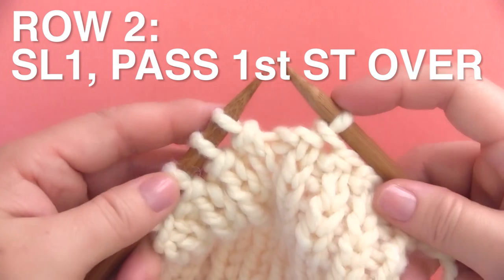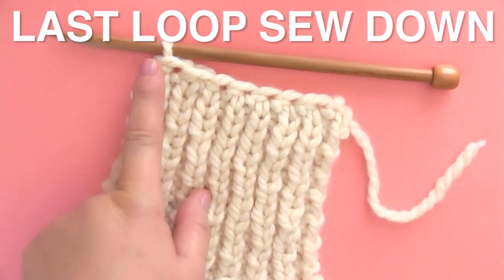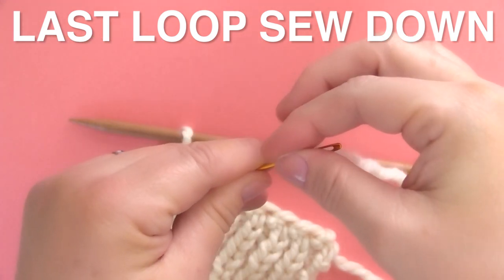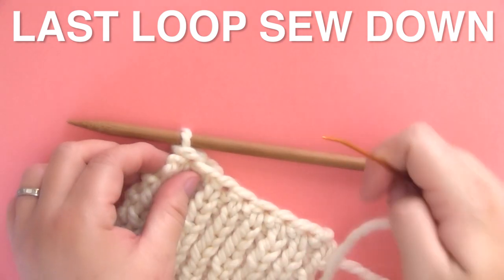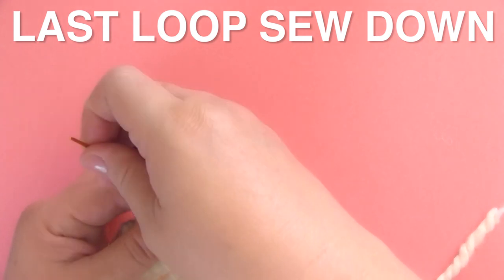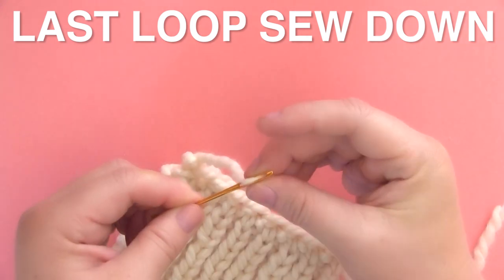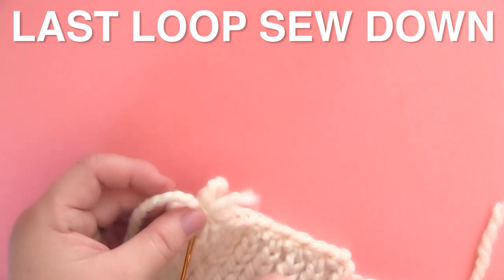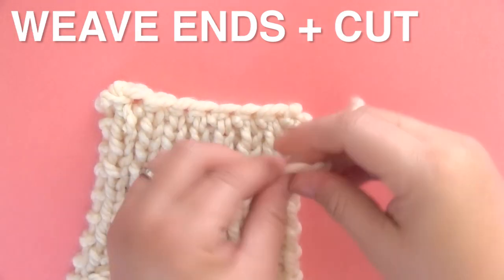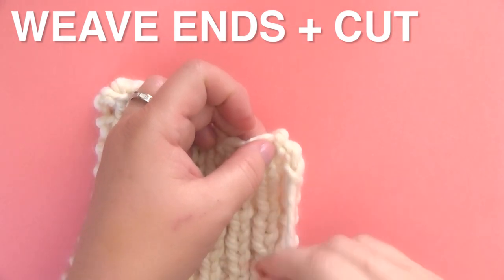You'll notice that the yarn is remaining on the right side. So when you're finished here, it's a little bit different weaving in our ends because we need to take a little scrap of yarn to actually sew down that last stitch. So I'm just going to use my tapestry needle, slide the knitting needle out, insert my yarn into that stitch, and then weave in the ends of this little scrap yarn in order to finish up the bind off. And of course, the yarn tail that remains on the right side will also need to be woven in — then just cut off your yarn tails.